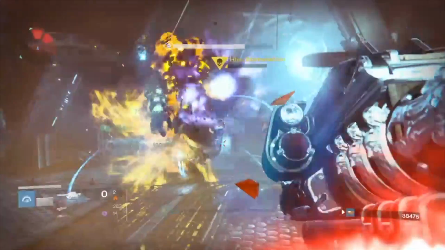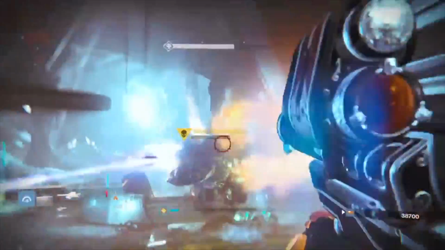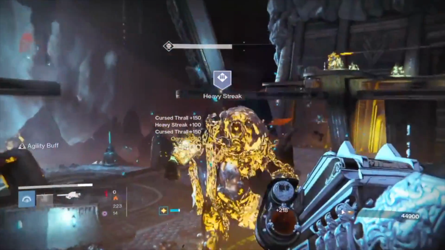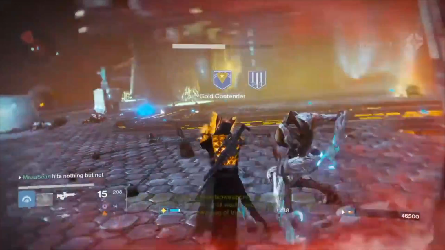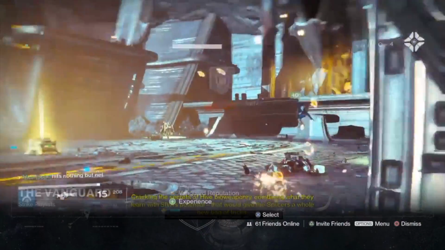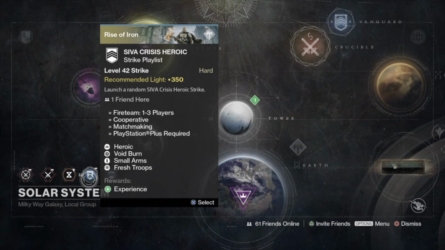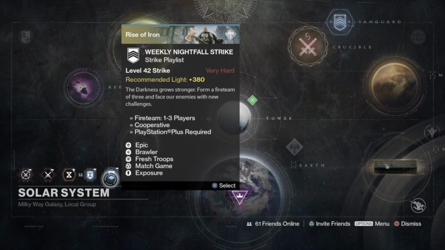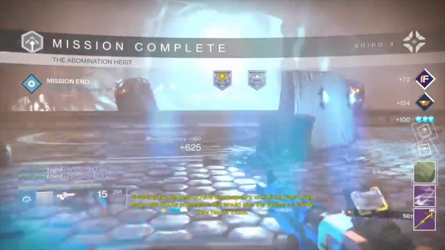So let's talk about how to farm and what's the best way to farm for skeleton keys. Well, there really is no way, guys. I'm going to link you a video from Patrick Casey Holtzman, who did the whole math and put a lot of hours behind how much the drop rates are for skeleton keys in the 320 strikes, as well as nightfalls, as well as also the weekly Sivakrisis Heroic Strike playlist. It's basically like a 20% drop rate. My advice, just play strikes.